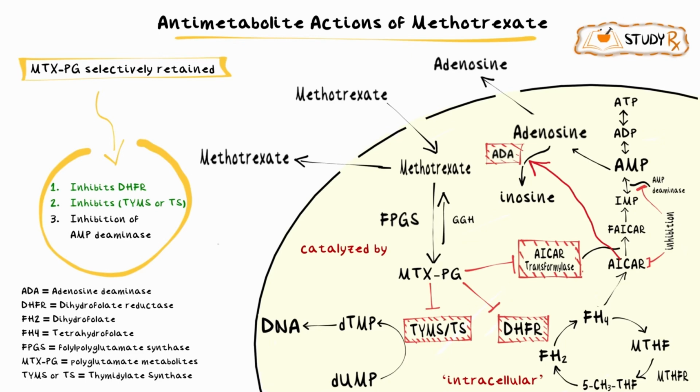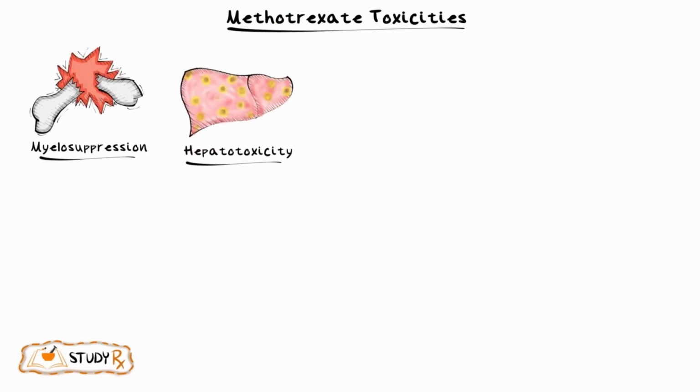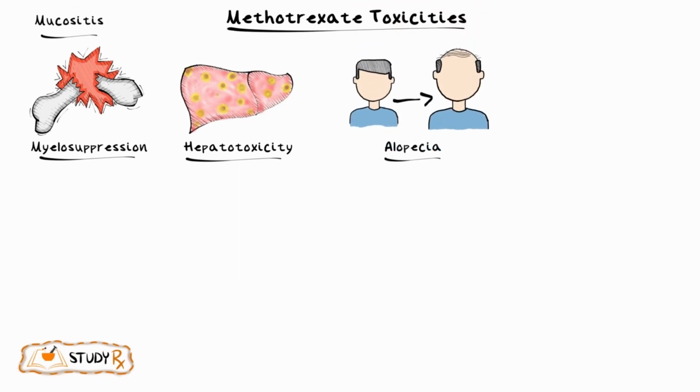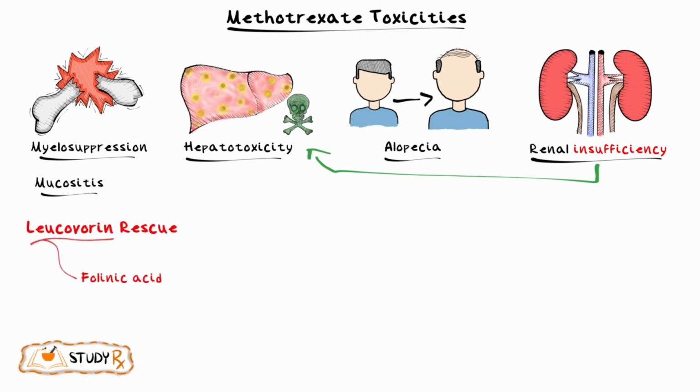A final point that must be remembered about methotrexate is the severe toxicity profile that it comes with. A few of these toxicities are myelosuppression, hepatotoxicity, alopecia, and mucositis. It's equally important to know that a patient with renal insufficiency may run into an increased risk of hepatic accumulation, and this leads to hepatic toxicity or liver toxicity. The reduced folate supplementation that is used clinically for rescue is leucovorin, known as folinic acid, which bypasses the metabolic block induced by dihydrofolate reductase inhibitors.